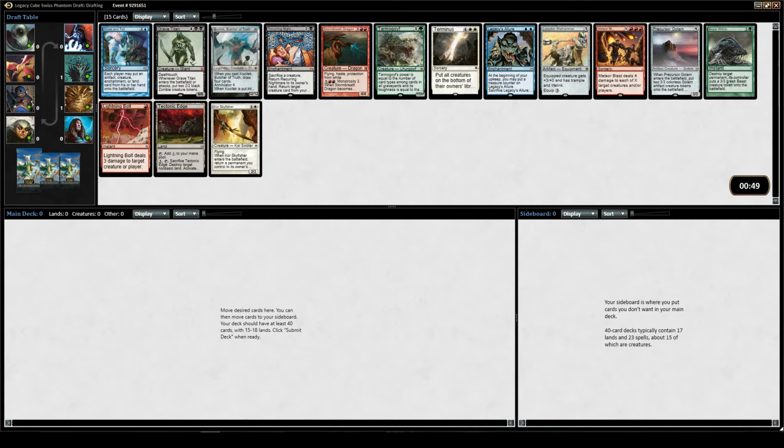This pack is actually bonkers. Pretty great. What does Magma Blast do? Is that Meteor Blast? 4 damage to each of X target creatures? That card's insane.